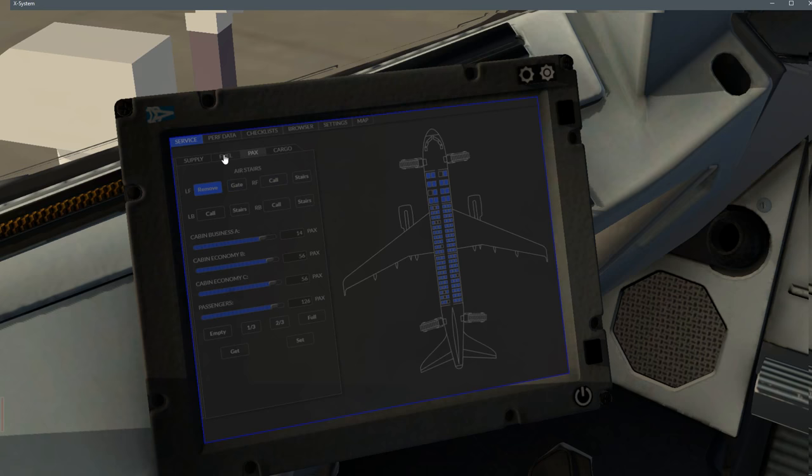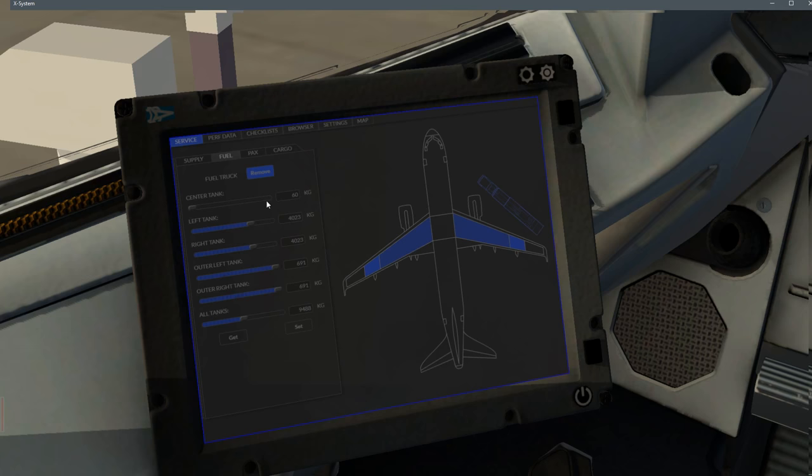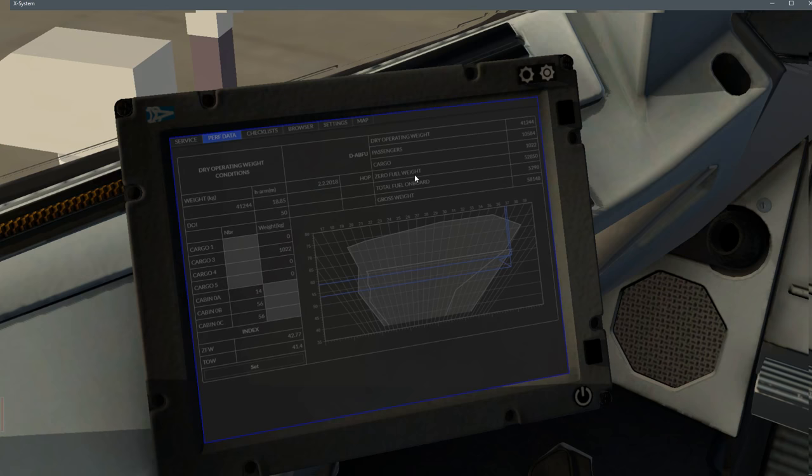As far as fuel, it says block fuel on this flight. It's going to be a little bit over an hour flight. 5297 kilos on the fuel. 5297. Let's set that. And that should give us our zero fuel weight of 52.8. And based on SimBrief, our zero fuel weight should be 52.8. Perfect. So we are set.